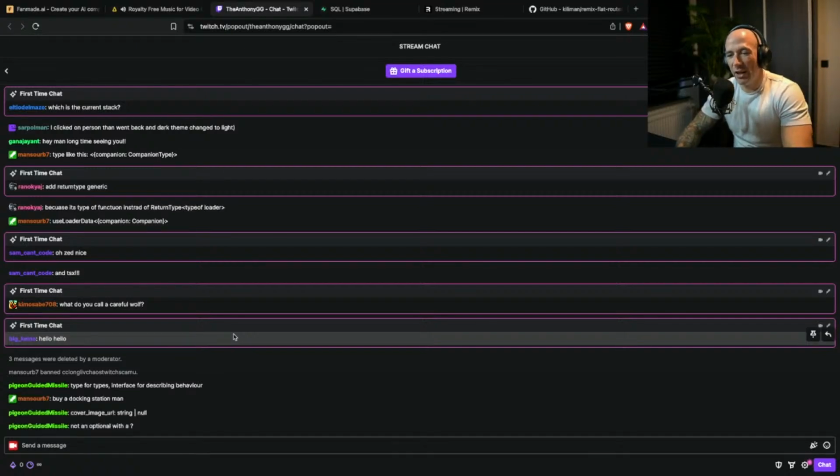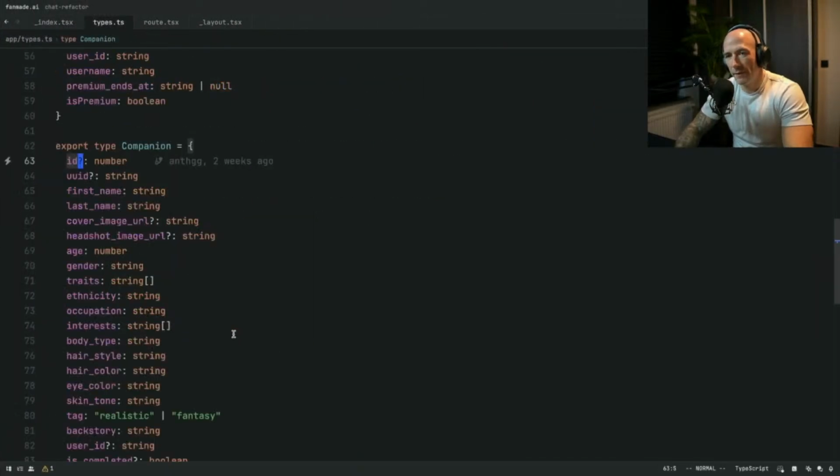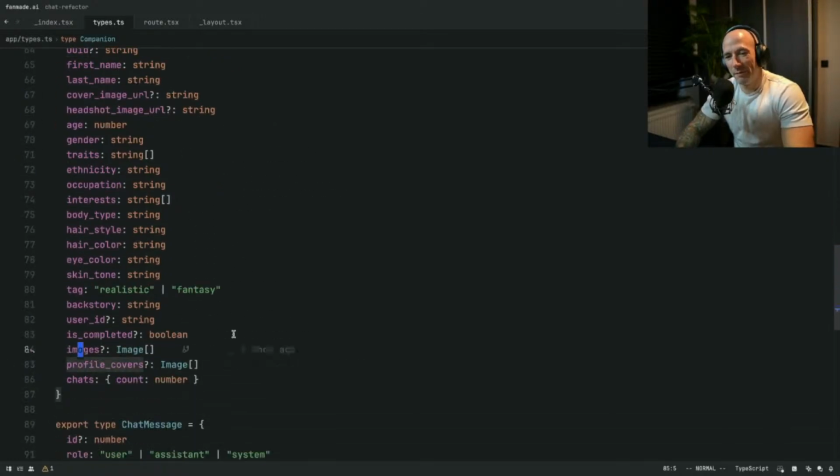Cover image, string or null. Not an option with an A. Okay. And why? Why null and not undefined? Because sometimes these images are there and sometimes they're not.